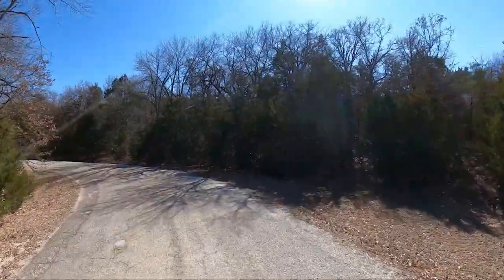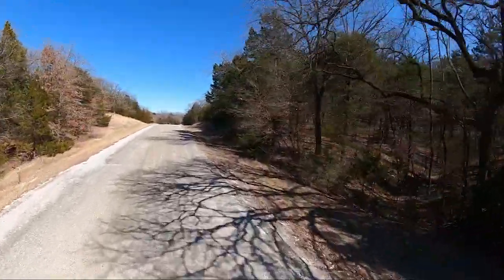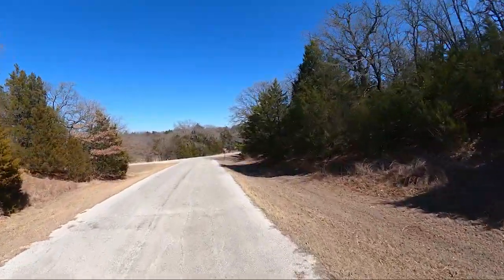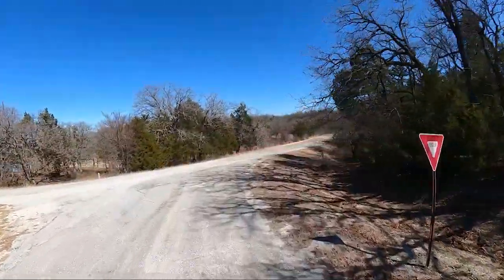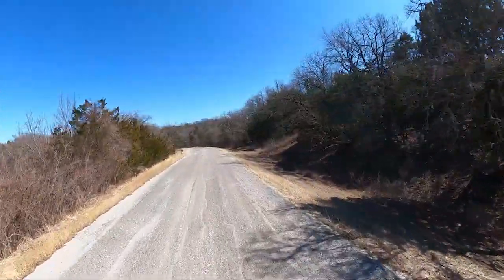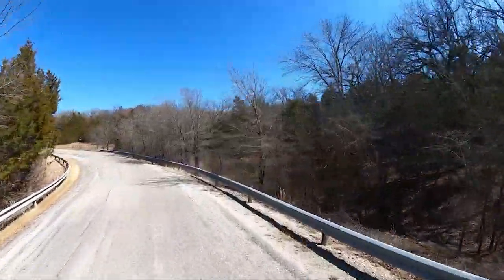Moving right along — don't beat the prize as we have some deer run out across the road. I had two jump out in front of me in the pickup earlier. Such a beautiful day! It is March 9, 2022. We're supposed to be 70 degrees or so tomorrow, and then the next day, which would be Friday, we've got sleet and snow in the forecast.